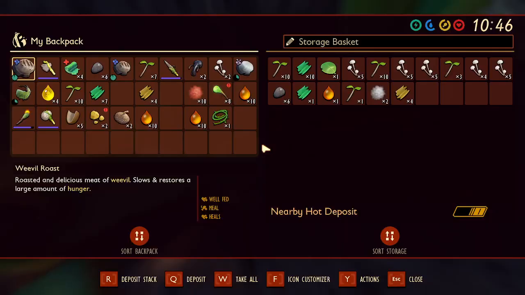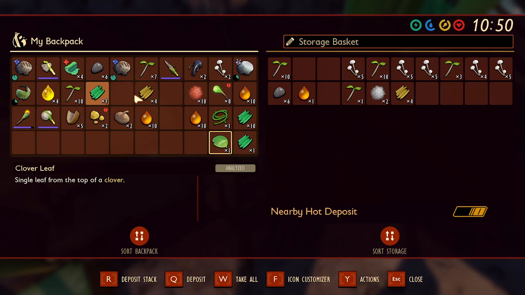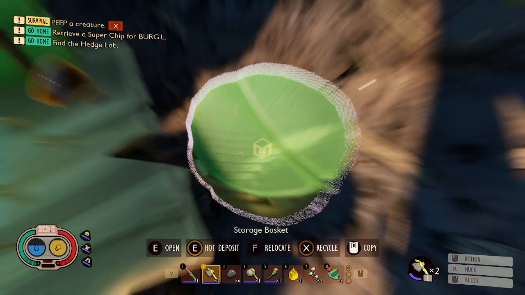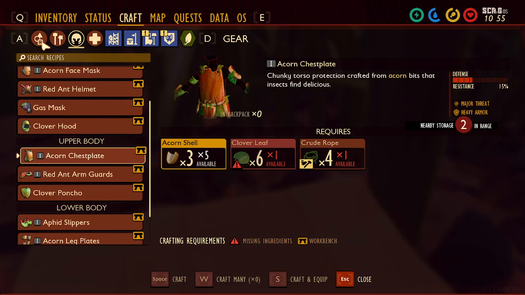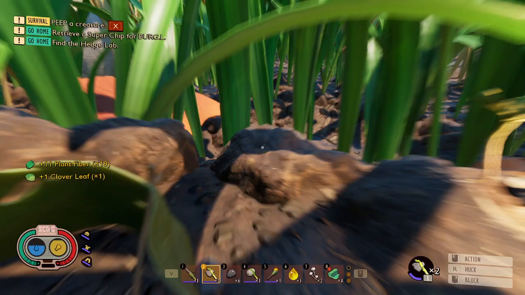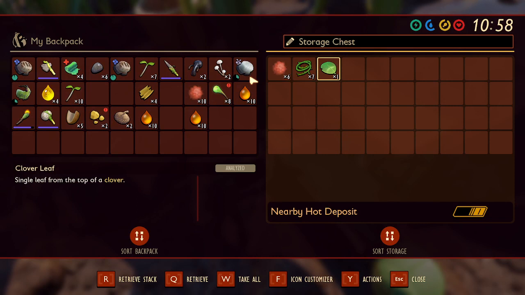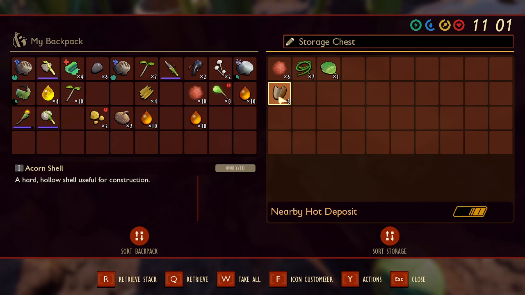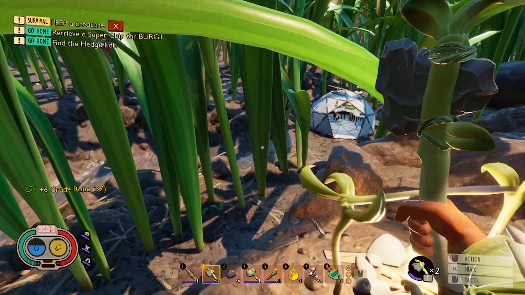What's that? Plant fiber. So take that. Take that. We need clover leaf. Could we not? I thought we had much more clover leaf. Okay, we don't. Fair enough. It's just a second. Let's make some more of this rope. Let's make 5. Yeah, let's just do one more. Why not? Right, so we've got a heap of them. Chuck them all in here. 7 of them. Right, and then we want clover leaves. And we need acorn shells, I'm pretty sure. Right. Now let's go down here, quickly research this stuff.